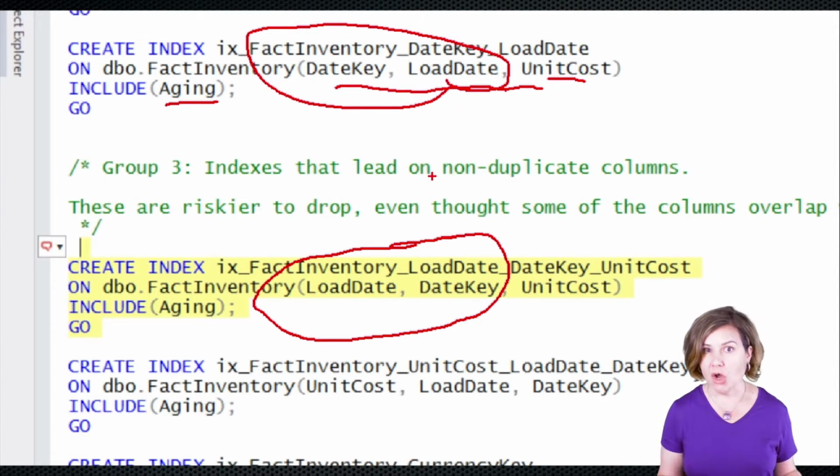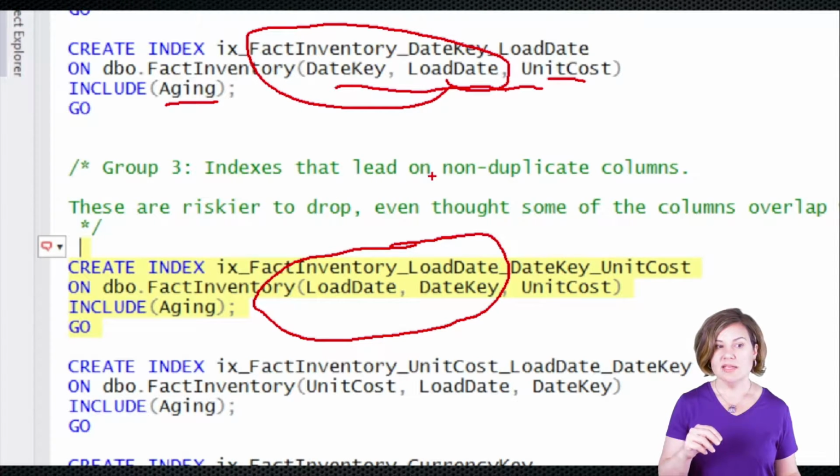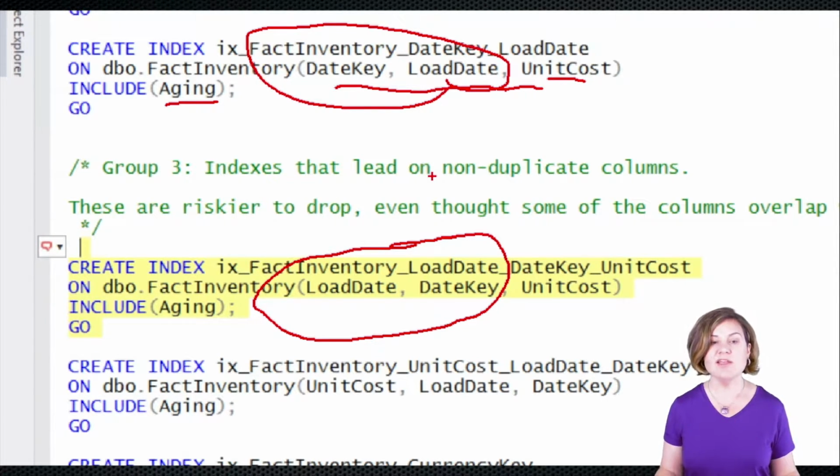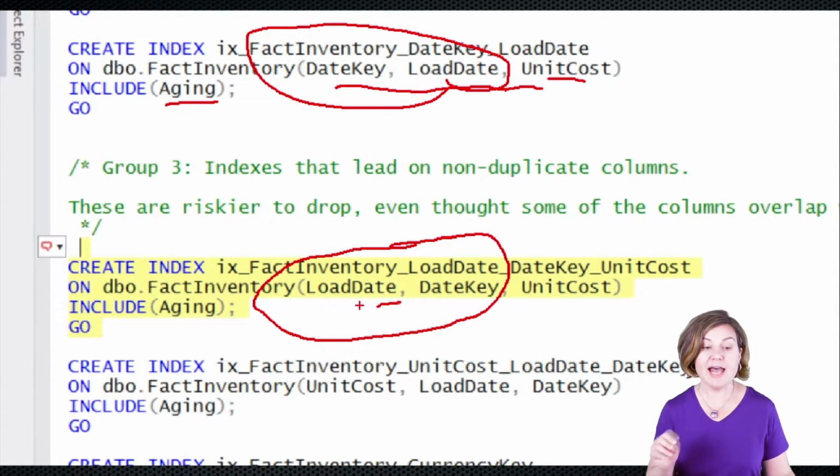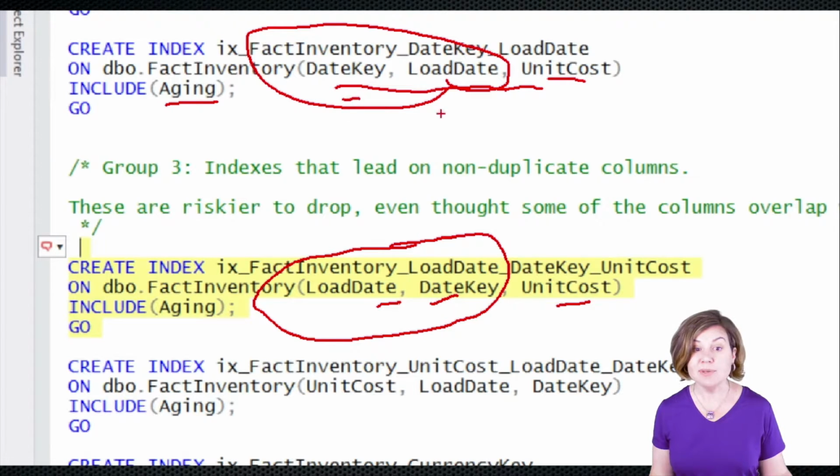Unfortunately, it's impossible to know from the information we have, because in terms of what is using these indexes, it really varies. Now, it might be that the queries using this index here, the index that leads on load date, happen to have 3 predicates, say where load date equals value and date key equals value and unit cost equals value. If the query has predicates on all 3 of these columns, and they're equality predicates, then yeah, it could be really happy using this in a different order, because it does have a where date key equals predicate and it does have a where load date equals predicate. It could be just as good for both of these.